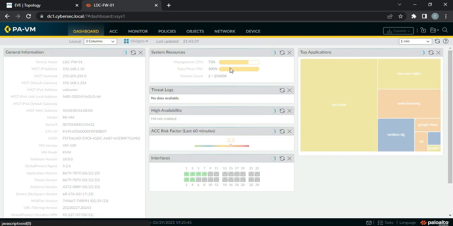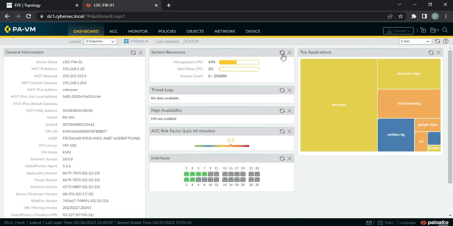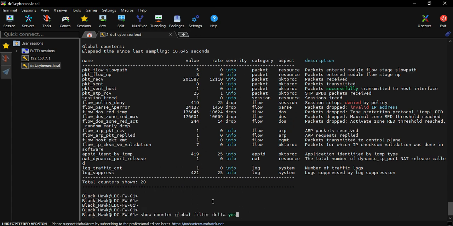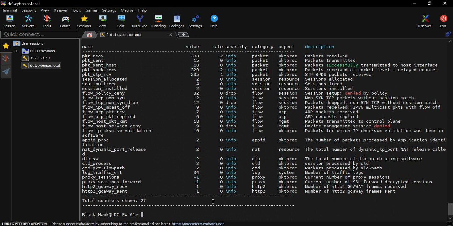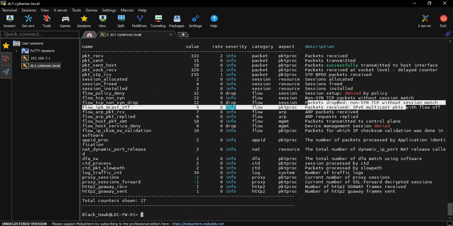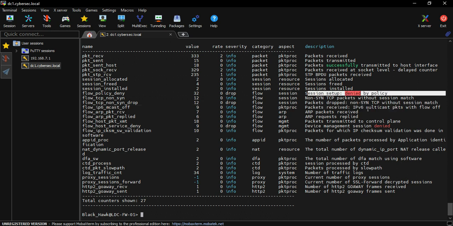So if I go back to the dashboard, now resources are under control. And if we run this command again, packet dropped, non-SYN TCP without session, denied by policy, packet transmitted to control plane.